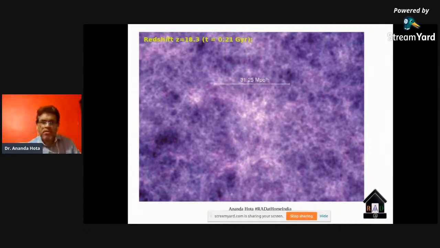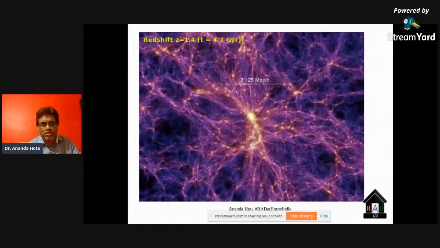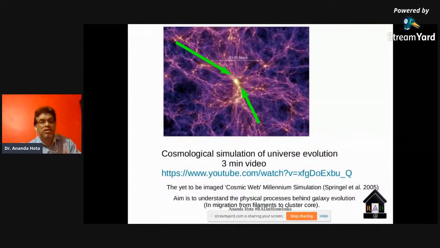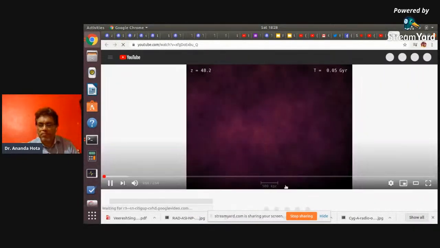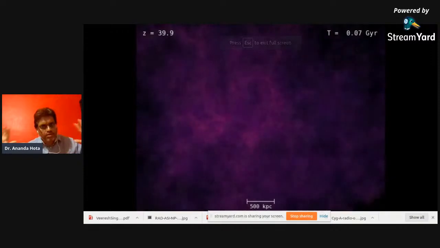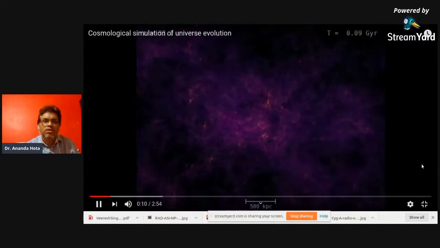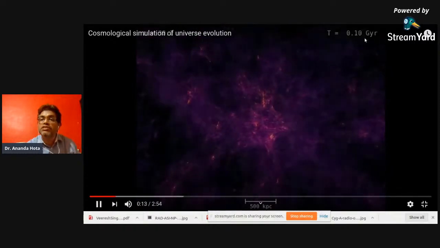This picture, very early, redshift 18 or 200 million years after the Big Bang, the sky was almost like a uniform gas distribution. Slowly the contrast increased. Gas from the outskirts gets merged towards the clusters. Notice here, this is what is actually happening. Let's quickly see in a movie. You can see how almost uniformly, after CMBR, this is the gas distribution. Left hand top, you can see the redshift. Right hand side, you can see the time since Big Bang.